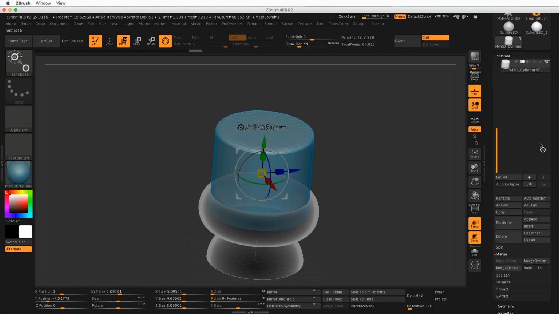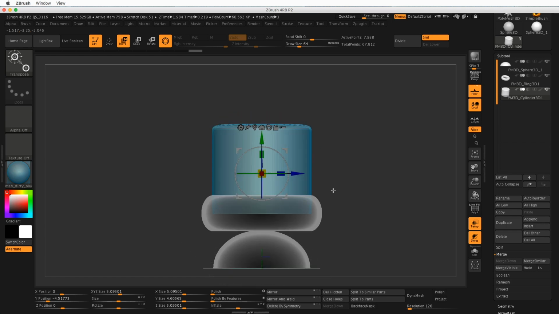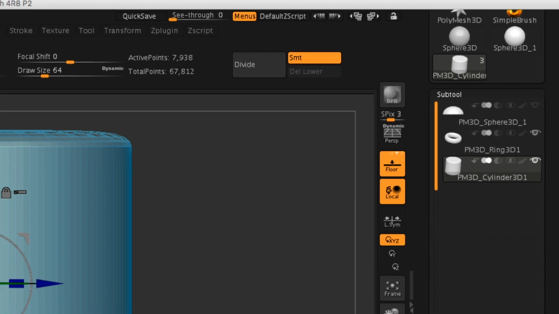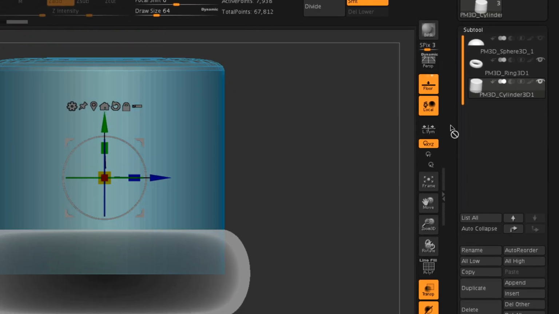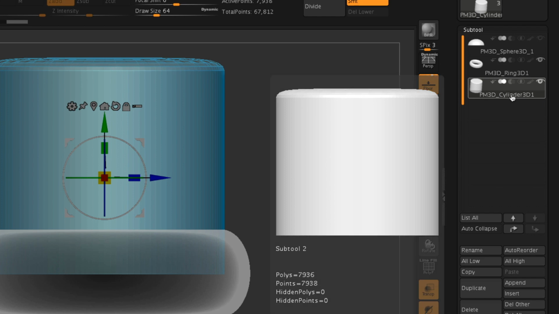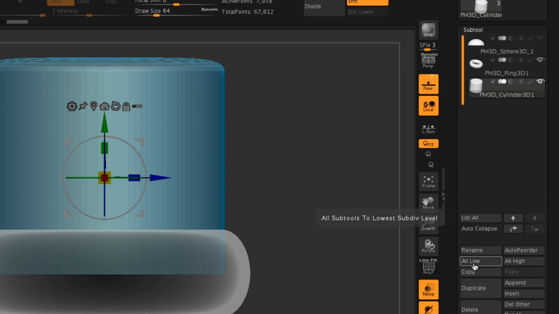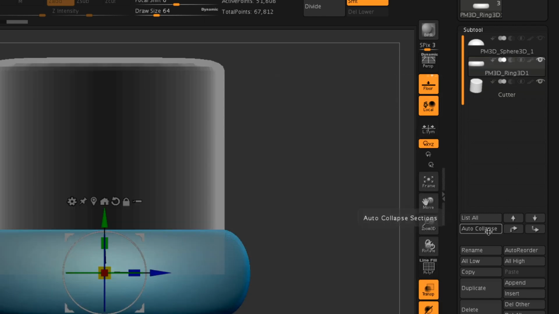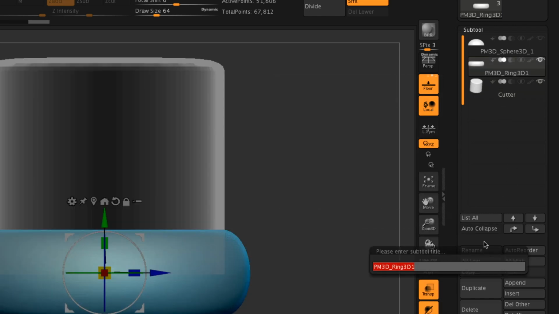Now we are ready to subtract. So I'll switch to the subtool palette, and I need to scroll all the way up to be able to see all my objects. If I want, I can turn off my cabochon for now. We don't need it anymore, or at least until later. Here we go. This little guy right here is our cutter, so why don't we rename it? Click on that layer to make it active, click rename, and let's type cutter and hit enter. The ring is going to become the bezel, so let's rename that and call it bezel.